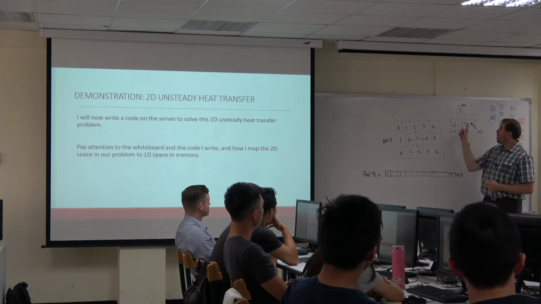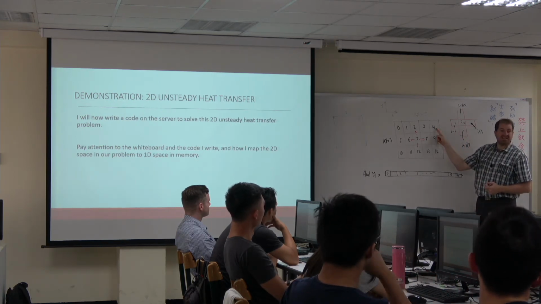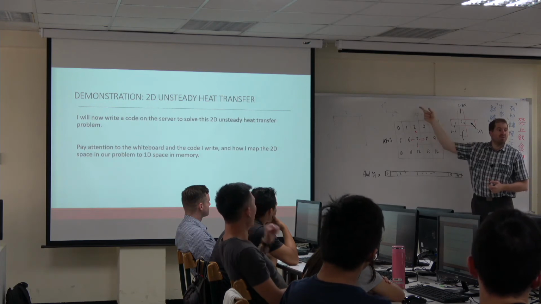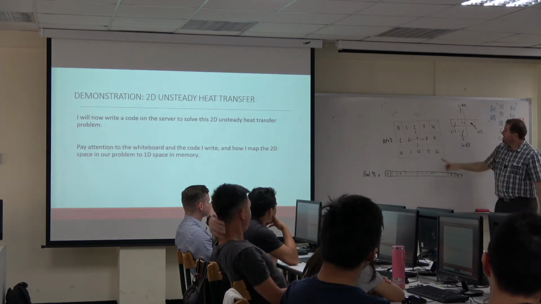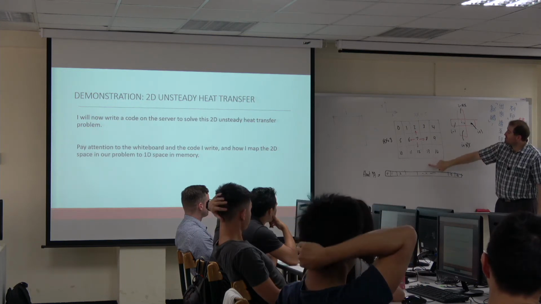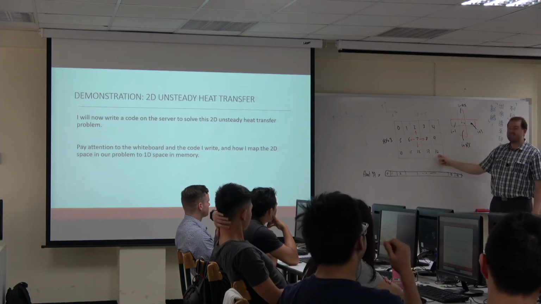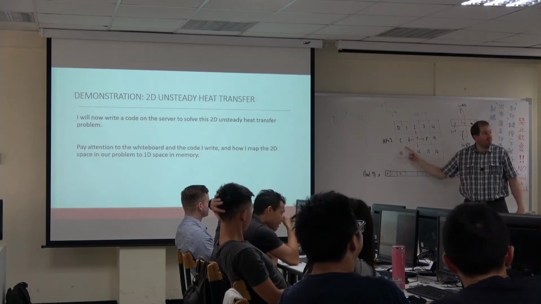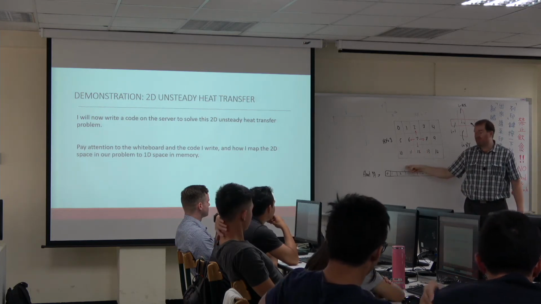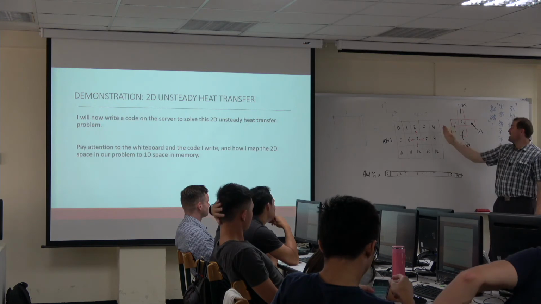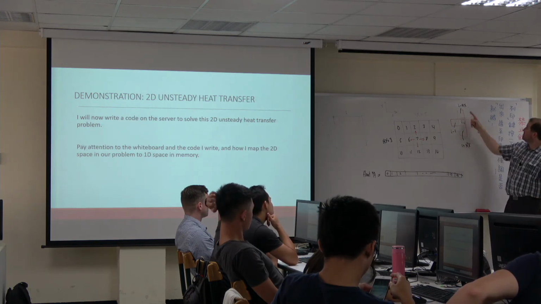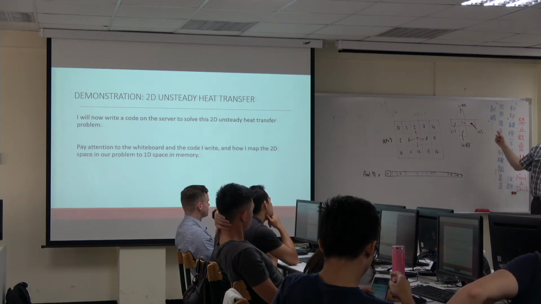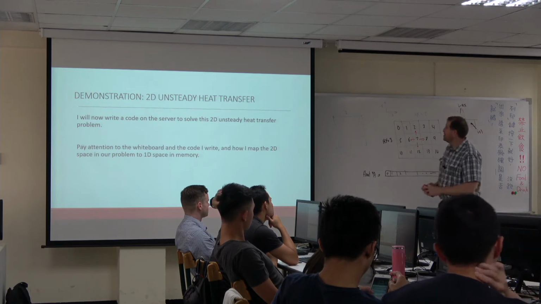If our I is less than nx, we don't have a northern neighbor. It's our boundary, which will give us 1 in this case. If I is larger than nx times ny minus nx, then we're on the bottom boundary, and we have no southern cell. If we're here or here, we're on the left and right again. And so we should be able to use these formulas to give us an idea of where our neighbors are in space. Now it's a bit of math time.